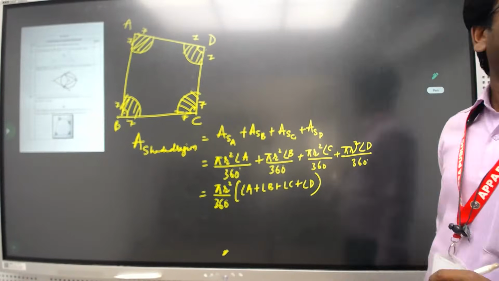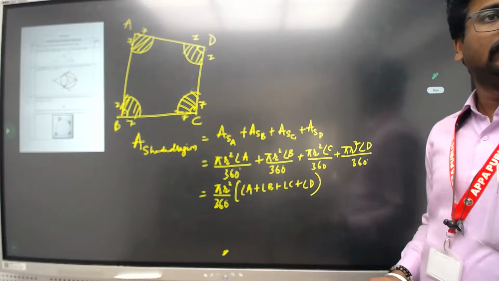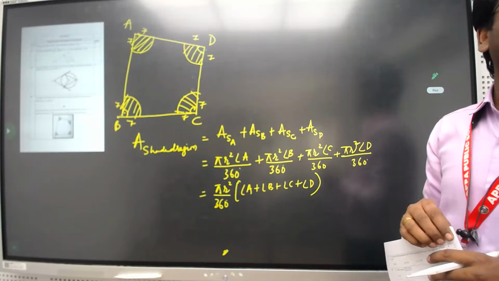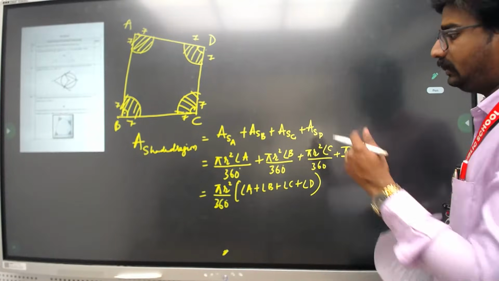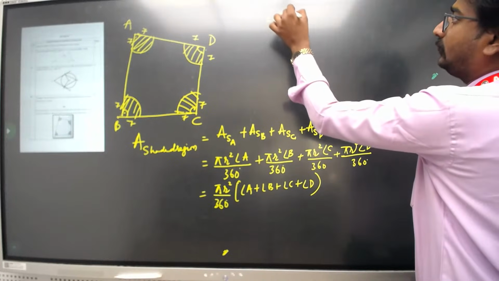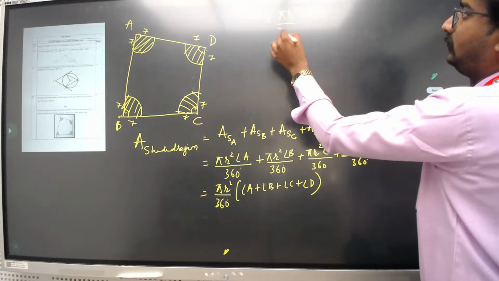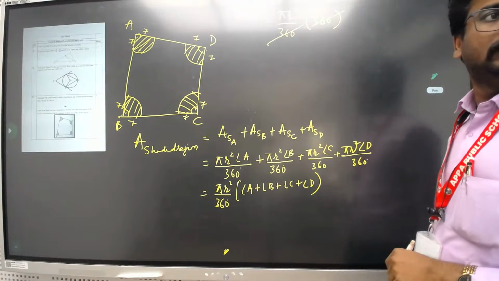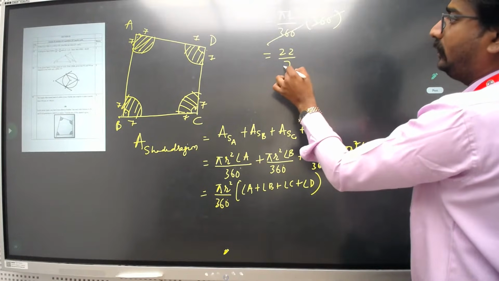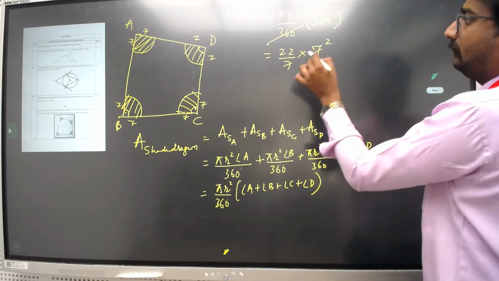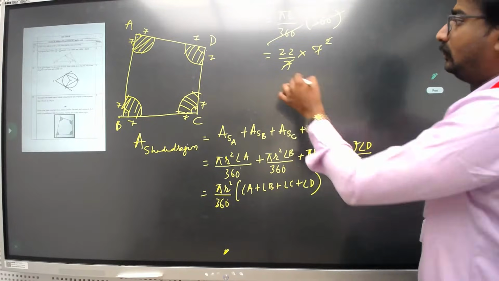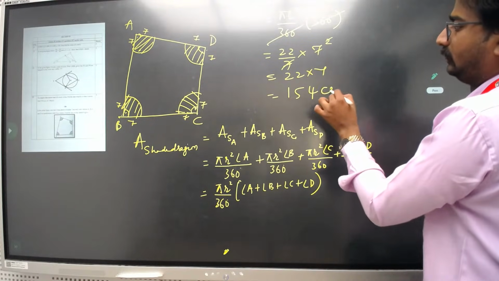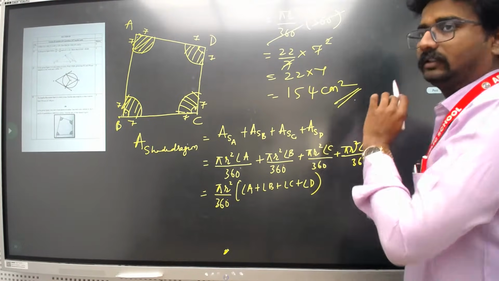What is angle sum property of a quadrilateral now? ABCD in which figure it comes? Quadrilateral. We know the basic formula of angle sum property of quadrilateral: 360 degree. Pi r square by 360 into 360. 360 cancel. Pi value 22 by 7. Radius 7 square. 7 cancel. What is 22 sevens up? 14, 154 centimeter square. This is concept.